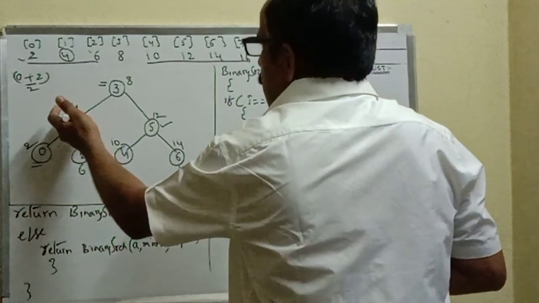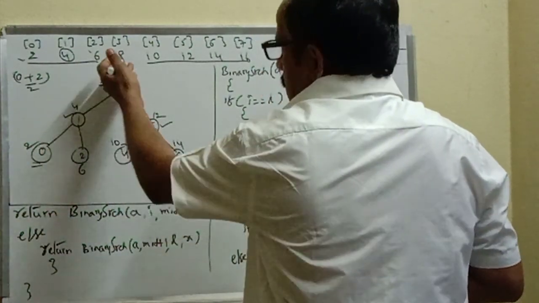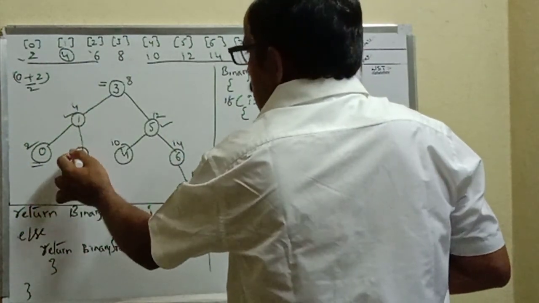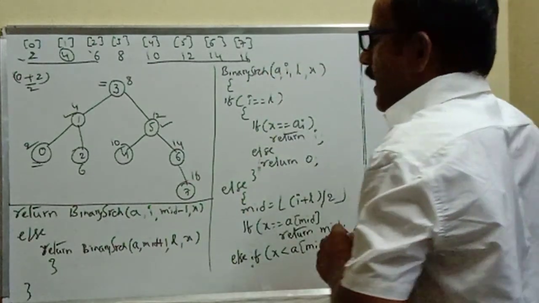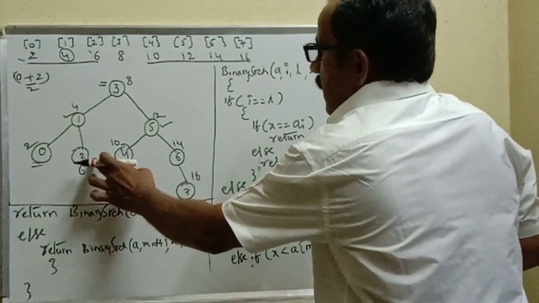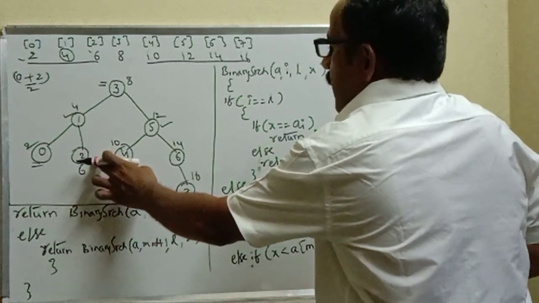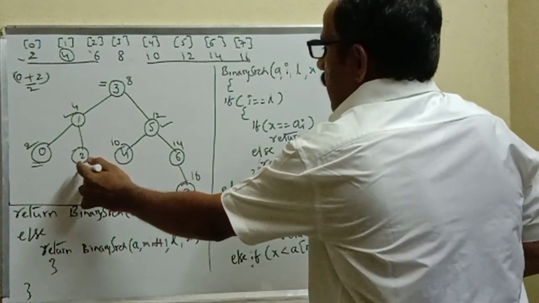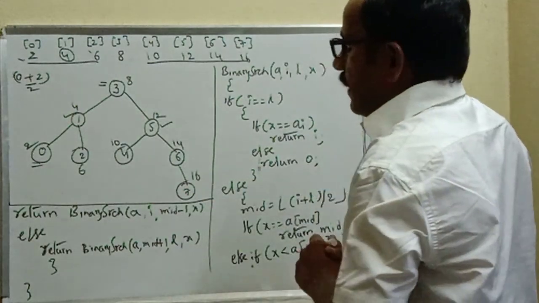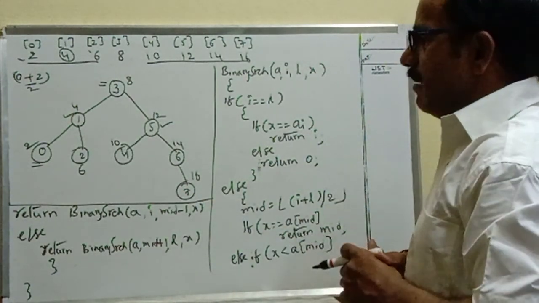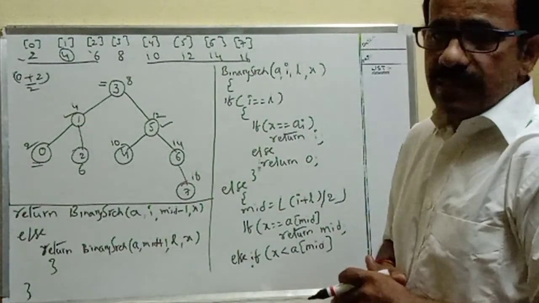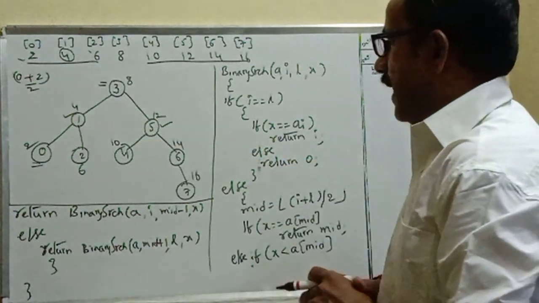Otherwise, if the searching element is greater than 4 but less than 8, we search the second index number element, because only one element is there. That element's index number is 2. Then low is 2, high is 2, mid is also 2. The element there is 6. Then we compare it with 6. If the element is other than 6, then we say that the search is unsuccessful, because we came to the end.